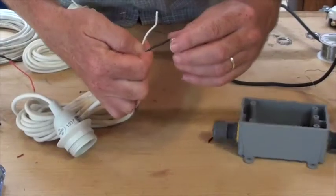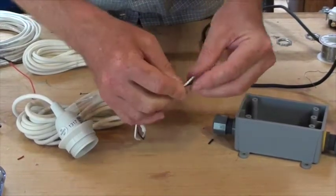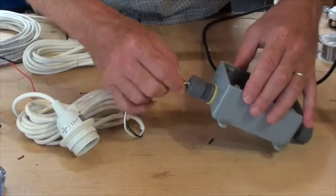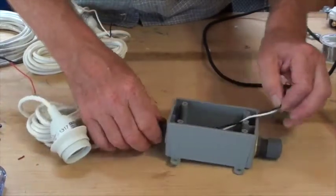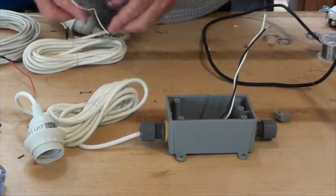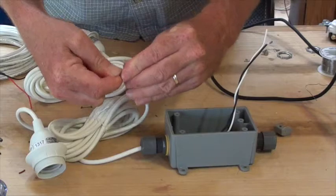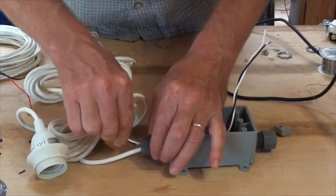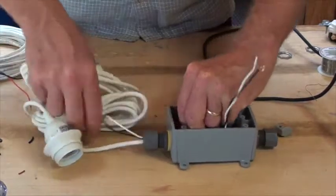So I'm going to push them in, and now I've got this extra thing to push in here, but I may need to bend it a little bit so it goes through easily. I'll push it through. You can see it actually goes through really nicely. So one is in. The second one will probably be a little more challenging because there's less space. So I'll push that through. Oh, not bad.